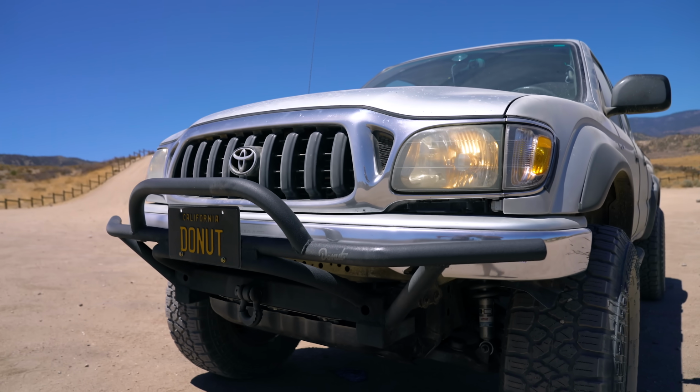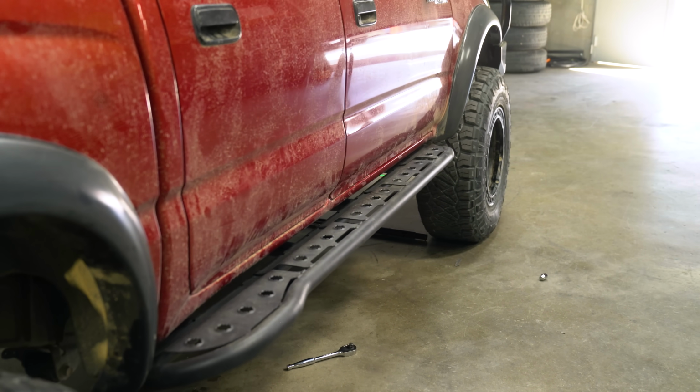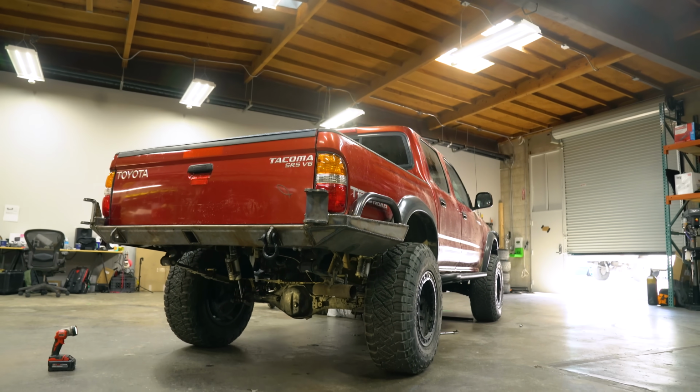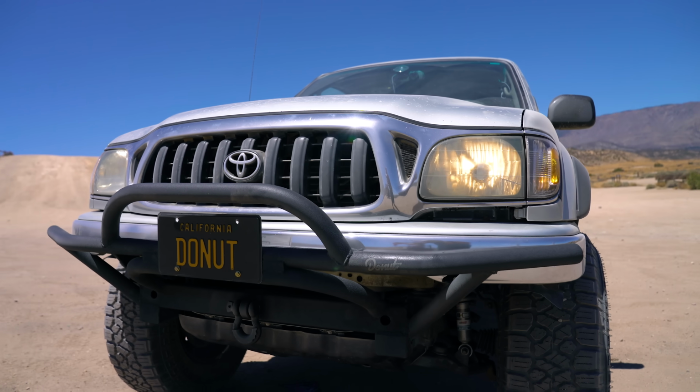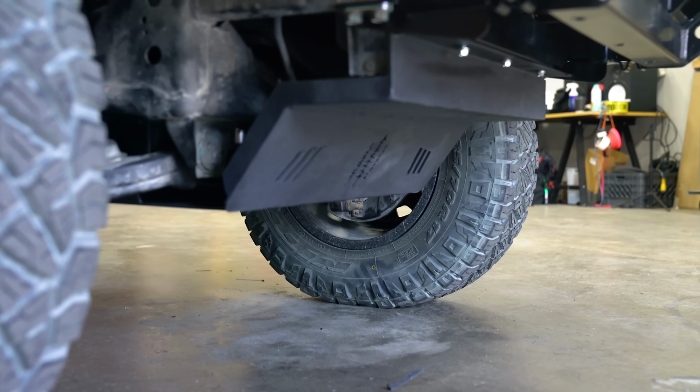James, if we had to start over tomorrow and rebuild our armor and spend our own money, which components would you choose? Low truck front bumper, high truck skid plate, high truck rock sliders, high truck rear bumper. I would go low truck front bumper, high truck sliders and skid plates, and low truck rear bumper.